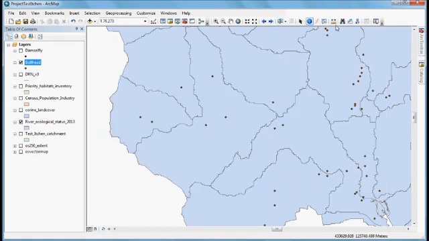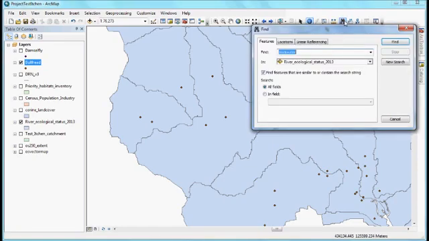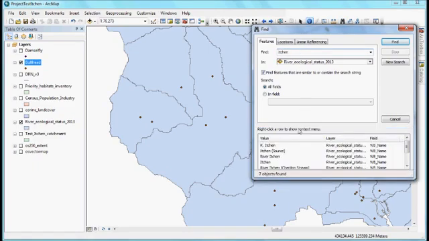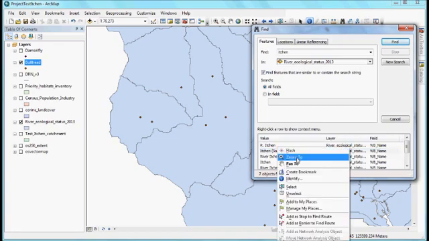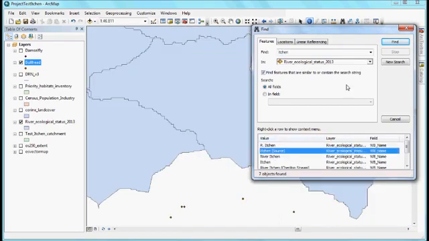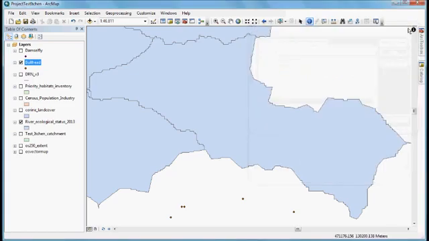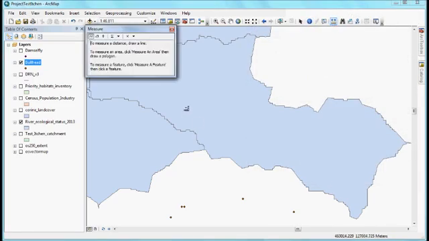You can use the Measure tool on the Tools toolbar to measure distances or areas of polygons, for example. So if we want to look at the water body that is at the source of the itching, we can do that by using the binoculars to find the source. So if we type in itching, then here we can see that this one is associated with the source. So right click and zoom to. Now close the find box and use the measure tool to measure the area of that polygon.